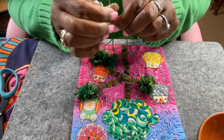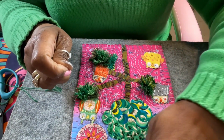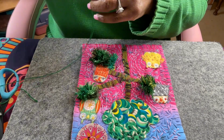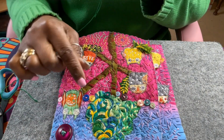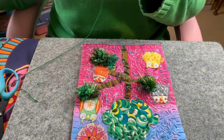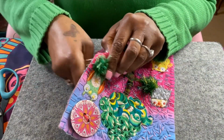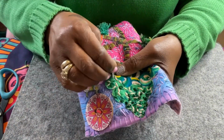So let's do this quilter's knot. There we go. Let's move this out of the way. All right. So on my other one, I did around about, let me see how many. On this one, I did, okay, here we go, 1, 2, 3, 4, 5, 6, 7, 8. Okay. Because it looks like for some reason that tree is a little bit larger, but let's try to do at least 6. Okay, so I'm going to do it on the corners. Bring my thread up first.